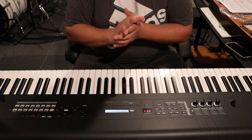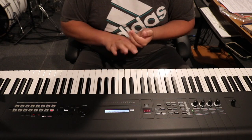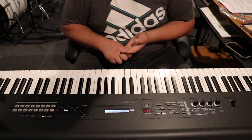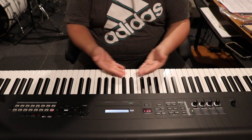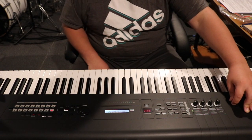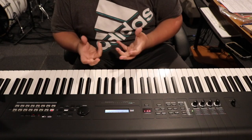And so some of the things that were advertised on this was great feel, so the key bed, great feel. It was advertised great sound from the Motif sound engine and a good workflow. So good performance. And so I'm going to check out all of these things. I've taken a few days to mess with the keyboard itself, and so I'm excited to finally be able to test it out. So I'm going to talk about things I like, and not necessarily things I don't like, but things that maybe are missing in this.